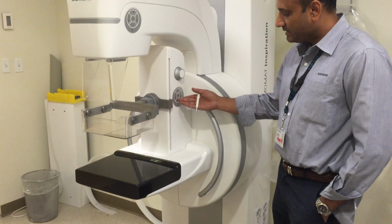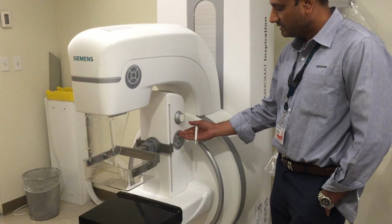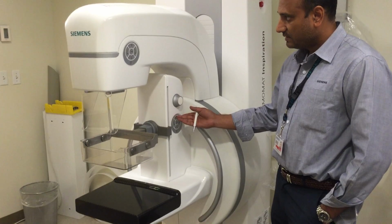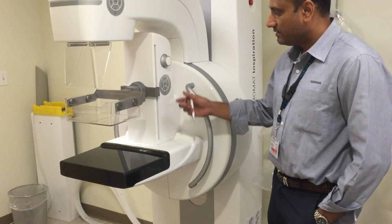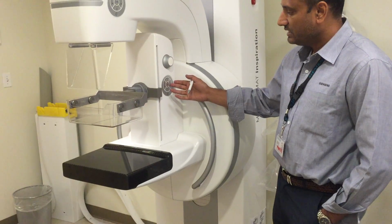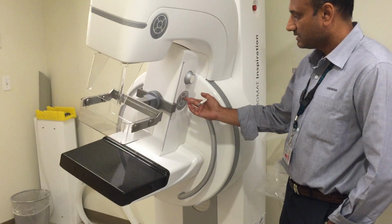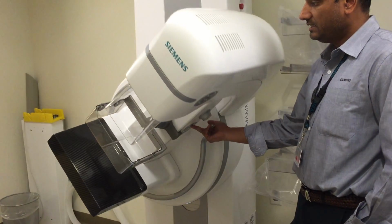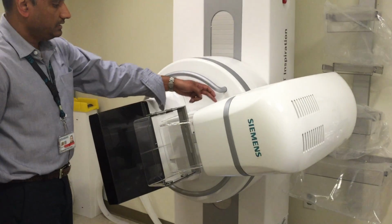Right. This is the up and down movement for the compression unit. And we have a rotation, 180 rotation from right and left. This is clockwise. This is the 90-degree. It's a bit dangerous for the technologists, no? No, not at all.